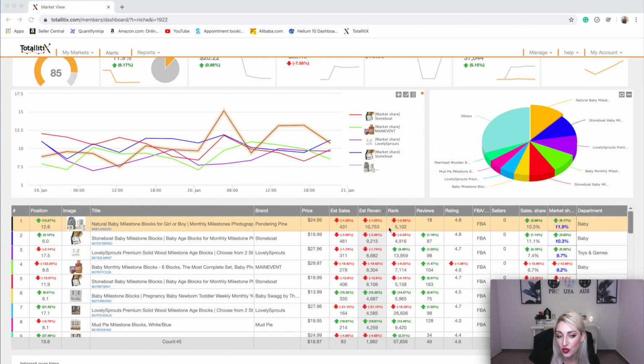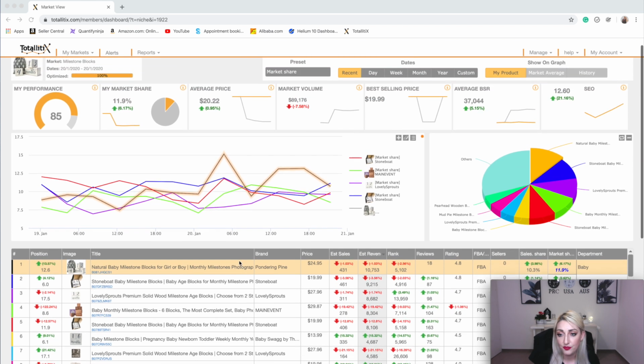So you don't have to sell that many units a day from this product to make okay profits. I don't actually know what the profit margin is here, but what I'm trying to say is that this is a small pond, okay, but you could be a big fish in the small pond, which is also something that we do as well.